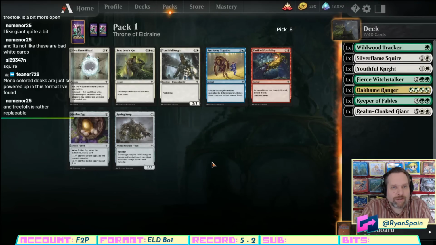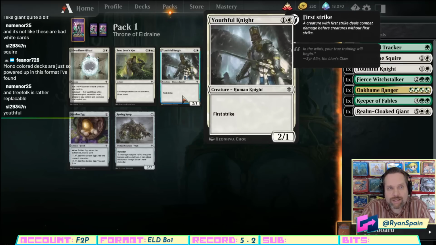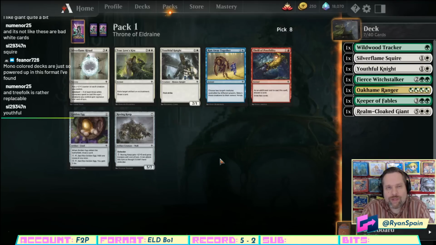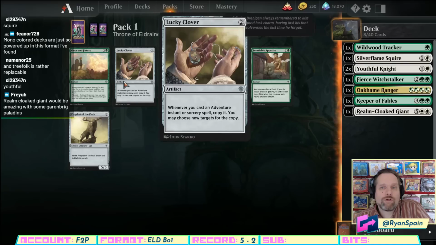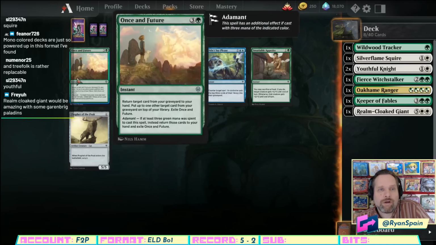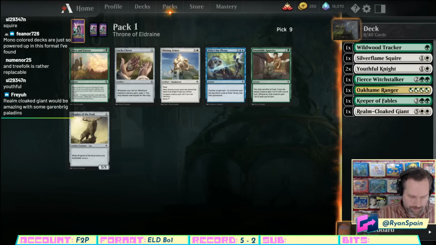Last fresh pick of the first pack, we get another Youthful Knight, which we'll take over a Ritual. I want to get some of these rituals, but I think there's one that might wheel here. I think we're about to pick one up on the wheel. Clover comes around, but also Once in Future. Interesting. I'm going to pull this one.